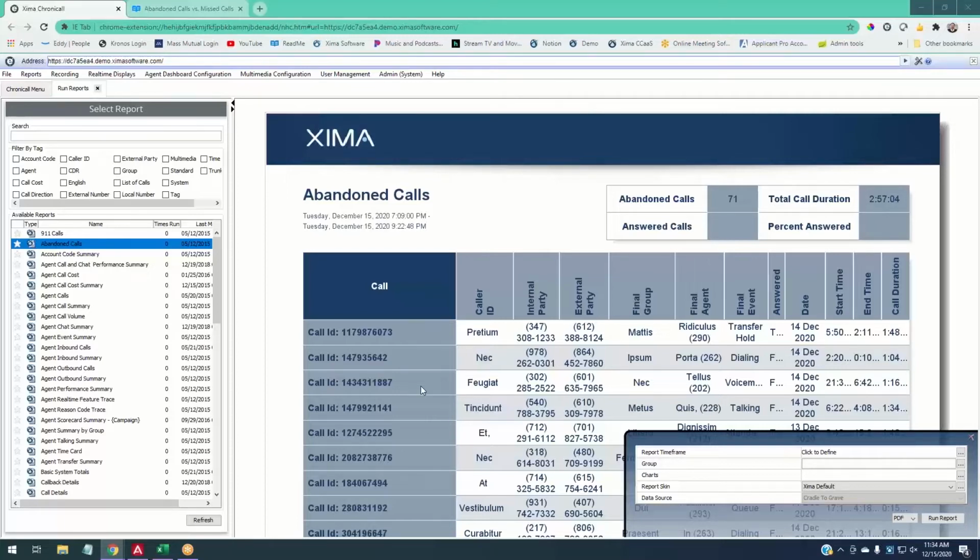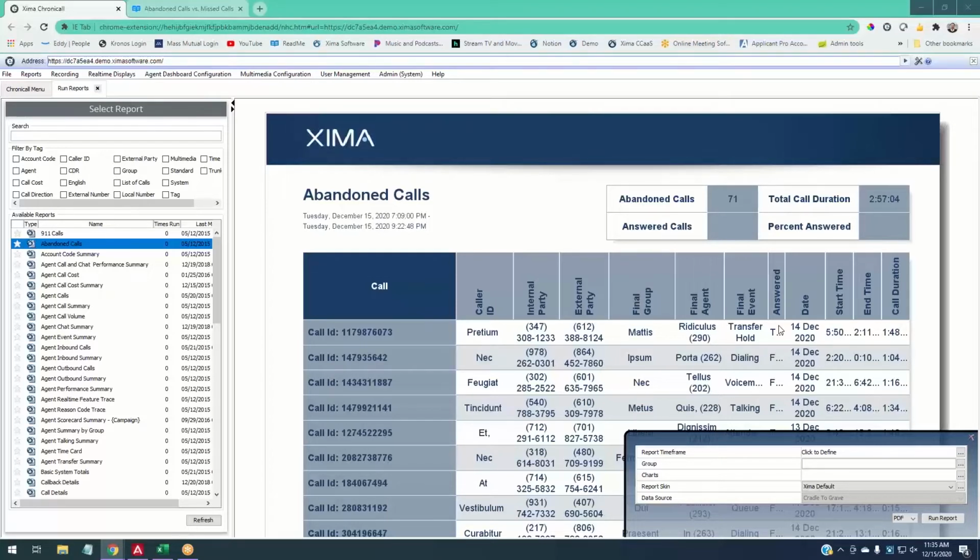Okay. Here's kind of a weird thing with this report. This abandoned calls report actually has a column on there for answered. How in the world can an abandoned call be answered? Well, I'll give you an example. Let's say you call into me and I answer, "Hey, this is Blake with Xima Software. Can I put you on hold for just a minute?" You say, "Sure." So I put you on hold, 1 minute passes, 5 minutes pass, you get sick of waiting, so you hang up. Final event for that call was hold. Therefore, it would be an abandoned call. However, I did answer that call, right? I answered it and I put you on hold.